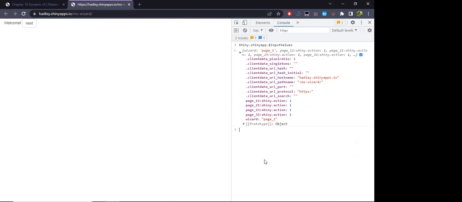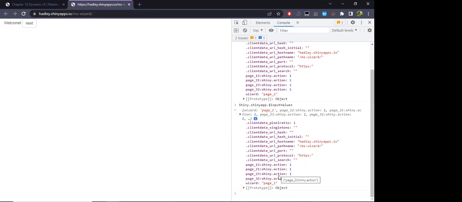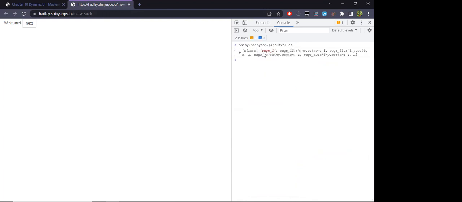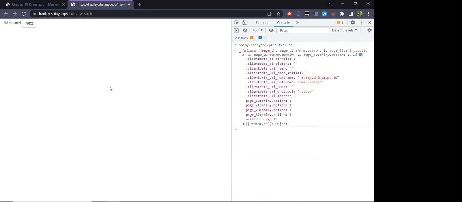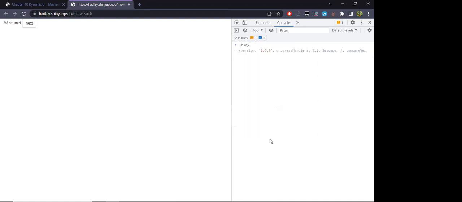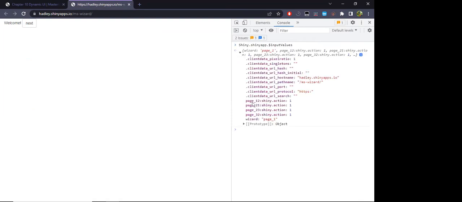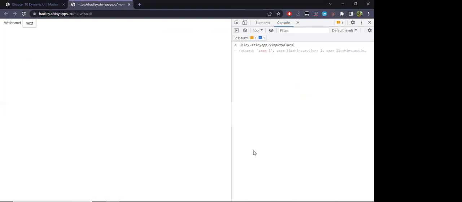Wow. So what I was telling you is perhaps if you want to implement a sort of bookmark, maybe not using the URL, but downloading and then uploading a JSON file, you could use this JavaScript code in order to access the values of the inputs that you want to bookmark. And then such information, you write it into some JSON file. And once you upload your JSON file, you could do something like Shiny.setInputValue. And you put over here the ID for your input. In this case it is page 12, and then you can put the value that you want such input to have. In this case, probably it will do nothing because it's just clicking a button. But the main idea is you first download some JSON with these input values, and then you simply upload such JSON and use this.